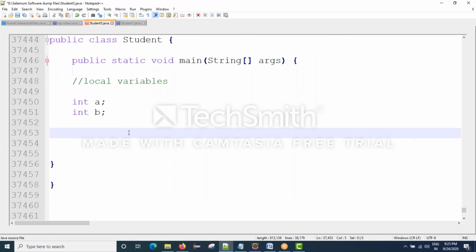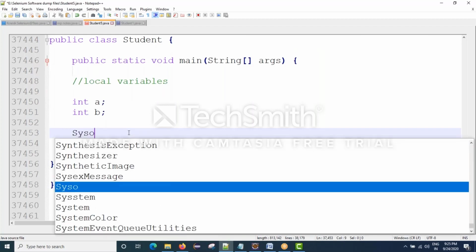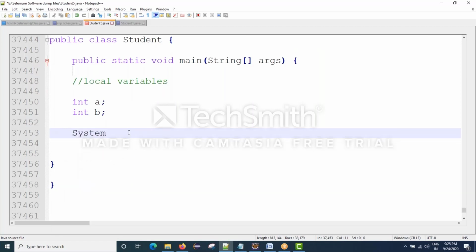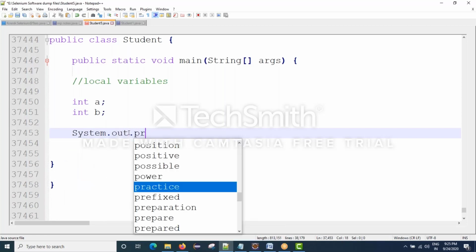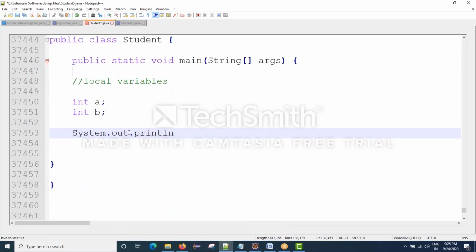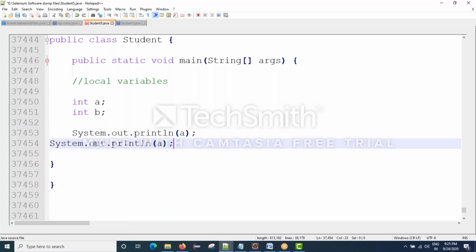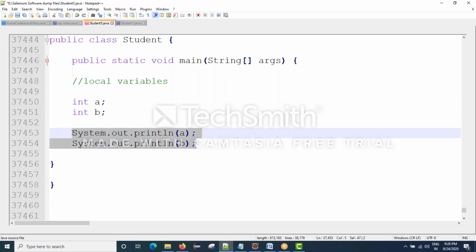Next, here I want to print the a value and b value. Now tell me, what is the output here?